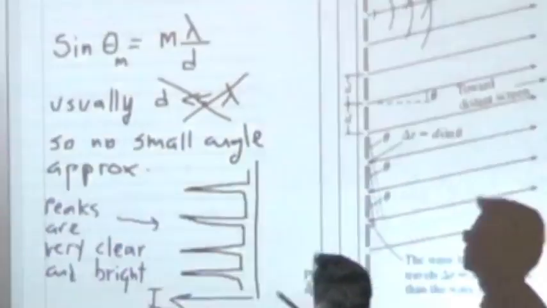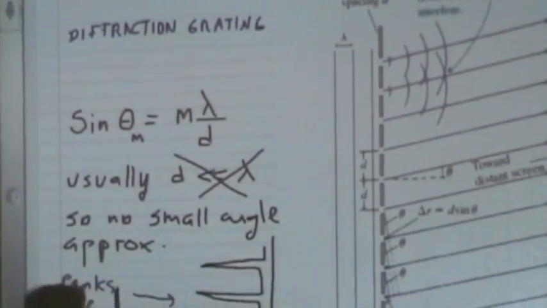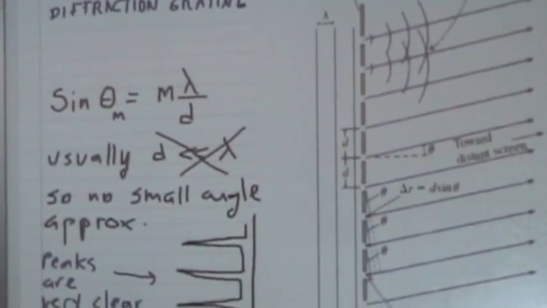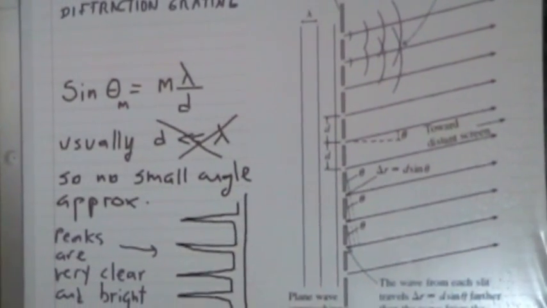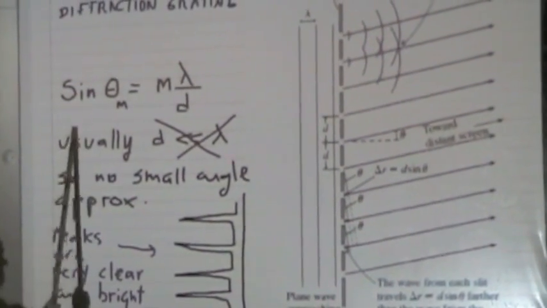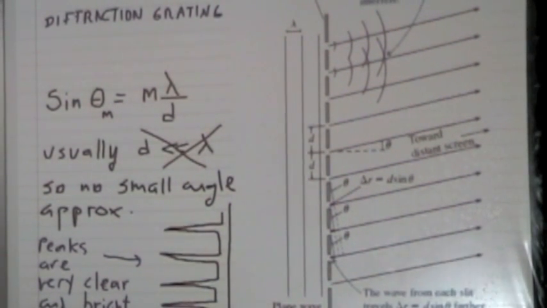So the diffraction grating equation, as I said, looks just like the other equation that you've seen today, for the two-slit diffraction, for the diffraction of a single slit. In this case, the equation refers to the location of the bright spots on the screen. So you want to make a note there.